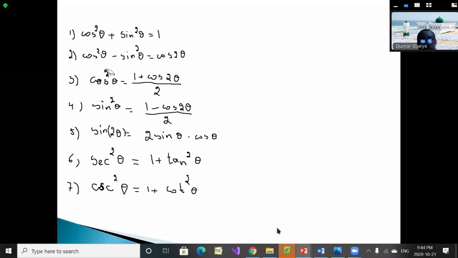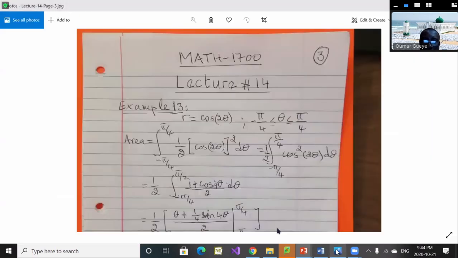Okay, so keep it in mind, cosine square theta is equal to 1 plus cosine 2 theta over 2. No matter what theta is, theta is just an angle. In my example, I don't have cosine square theta. What I have is cosine square of 2 theta, but 2 theta is also an angle. It means I can apply this formula where I replace theta by 2 theta. Doing so, the left-hand side is going to be cosine square 2 theta, and here it's going to be 2 times 2 theta. That's why we'll get 4 theta here. You apply the same formula, but you replace theta by 2 theta. So that's exactly what I did to get the third step here.